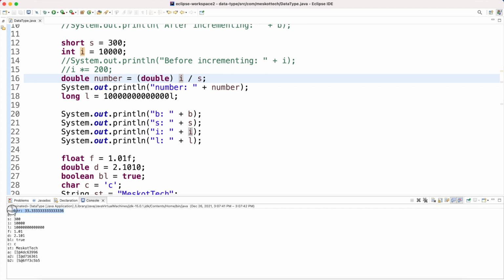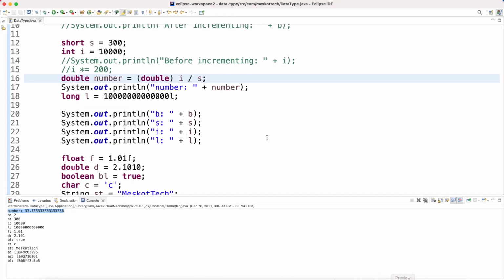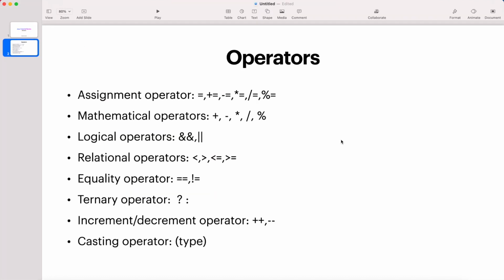This is the number when we divide. So, the casting operator, I have it at the bottom, and here you see the casting operator, right? That is how we use the casting operator, because we are dividing int by a short. A short is a type of an int, a small int, so it will create an integer value. So we need to cast that to double to get the exact decimal points, or the approximate decimal points for that. Next is modulo.